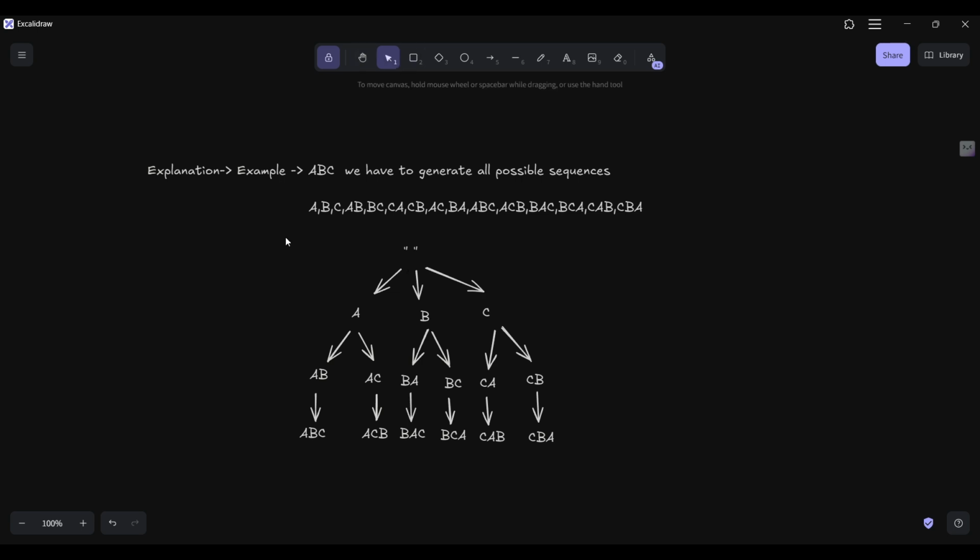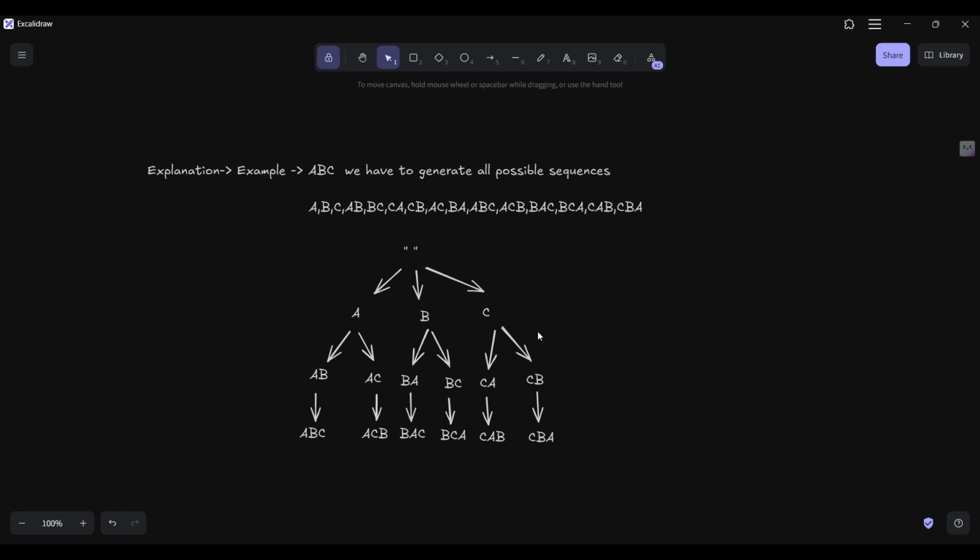At every position we have a choice whether to pick that letter or not. Here we have three choices, whether to pick A, B, or C. So this is the recursive approach.